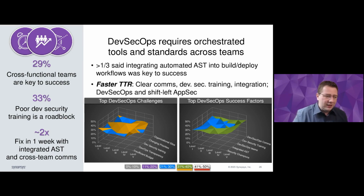Now, we can interpret the success factors of stage 1 as potentially the most common starting points among our respondents. They're trying to overcome that challenge of organizational silos by establishing security champions and open communication across teams. As our respondents progress in maturity, they begin to layer on developer security training and integrated security testing so that they detect and fix issues faster, so that they can establish security gates, and then ultimately preclude issues as code is being written. Ultimately, they formalize this at level 5 maturity with established teams to oversee their DevSecOps program as it evolves.